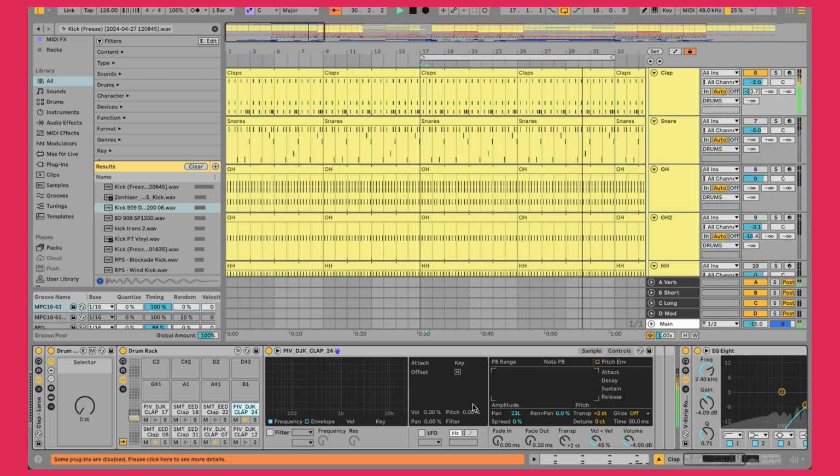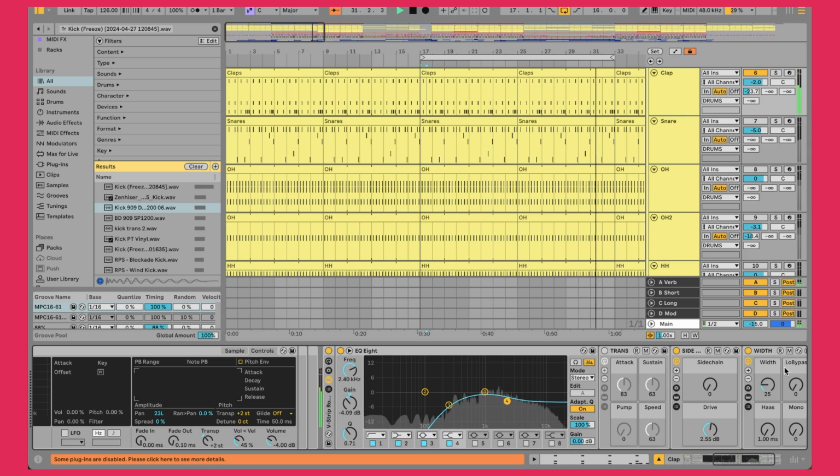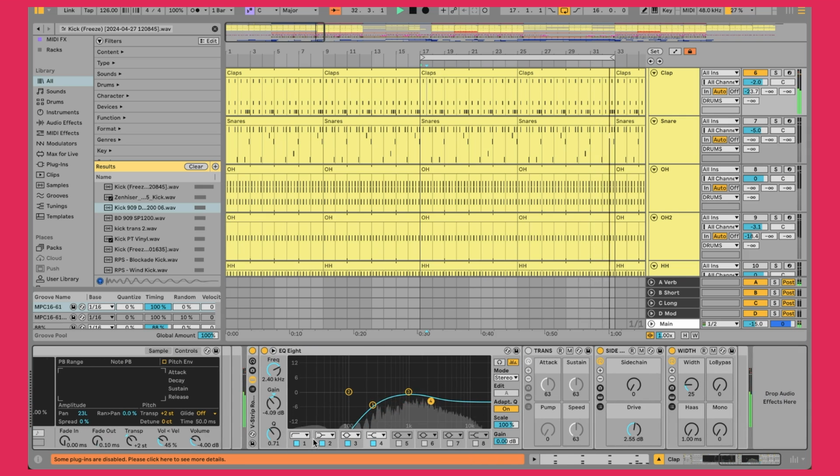Other than that, I usually run it into the standard channel strip, kind of a mix as you go concept here. Just removing a bunch of the lows, shelving out a bit of the highs. This way it's not interfering with the kick or bass at all. And shelving out the highs helps mix it in a little bit so it's not popping out as much. Then I'm running it into this one knob saturation, which is just Ableton Saturator.